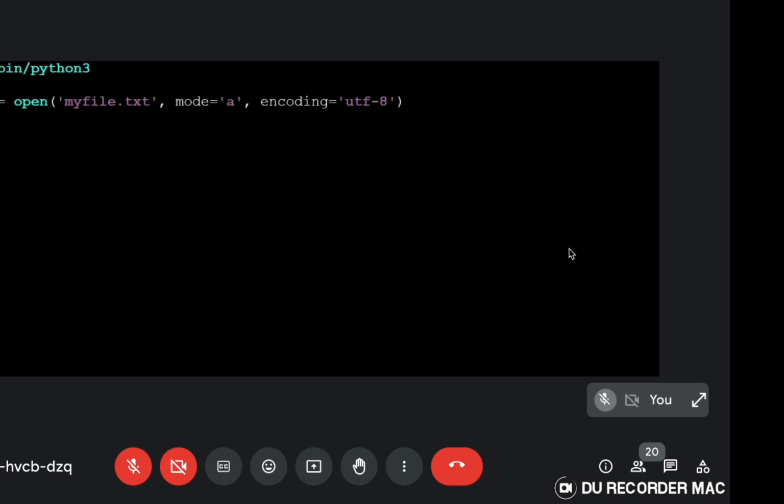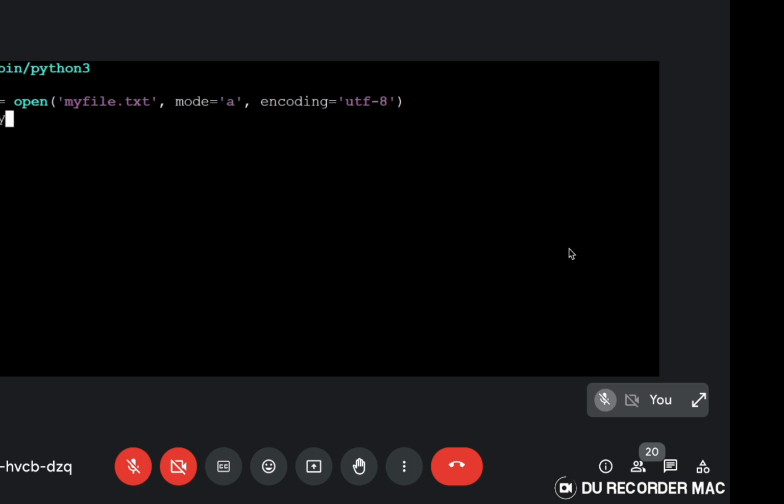So let me print this out. Let's see my file dot tell. You know, we saw the function tell. They say it will return where our cursor is in the file, and that's what we are trying to learn how to do. After we do this, we'll check how to close the file. We'll see what will happen once you close your file.